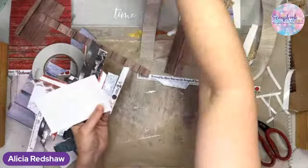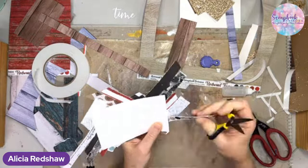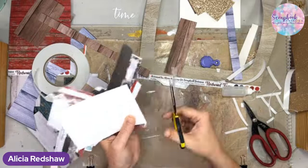So then let's cut along the lines. And we flipped it over and we're just using that outside edge as our straight line and making sure the scissors are sort of not on an angle. They're upright against the edge so we don't see any of the white on the front.